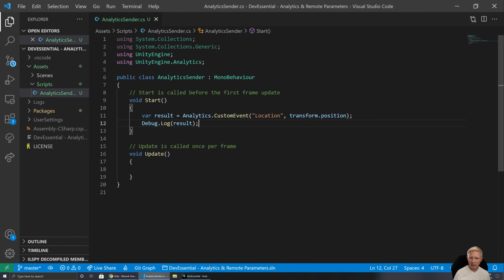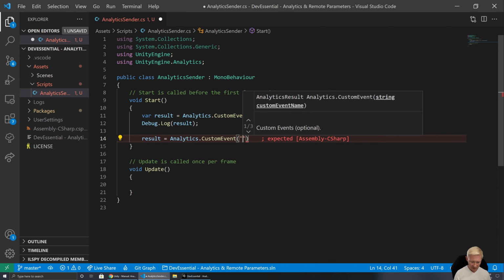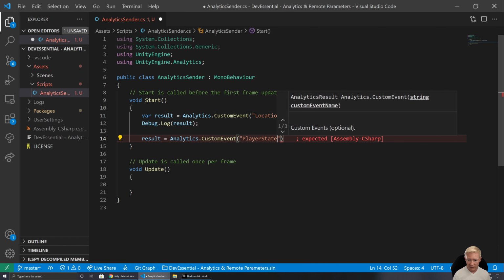Let's go and send something a bit more complicated then. We're going to grab the result again, but this time we're going to send a custom event, and this might be player state. So we might want to periodically send through the player state, could be useful information there.